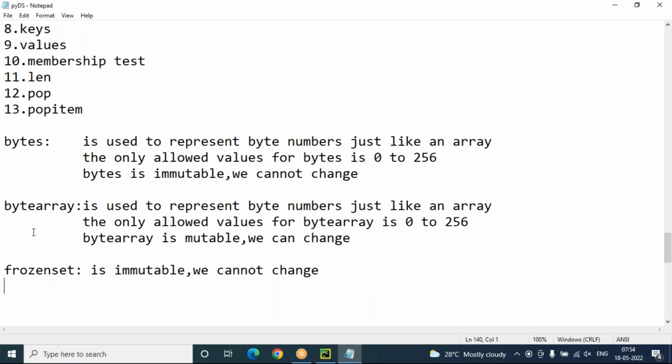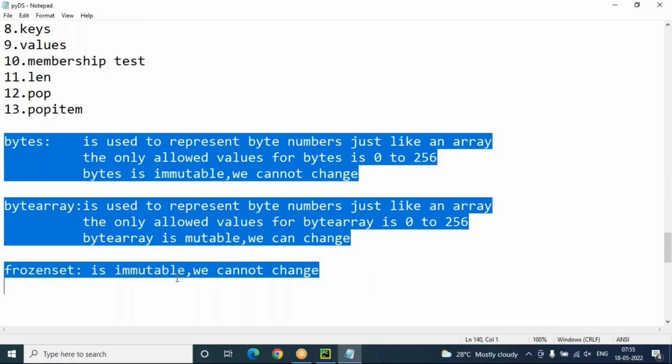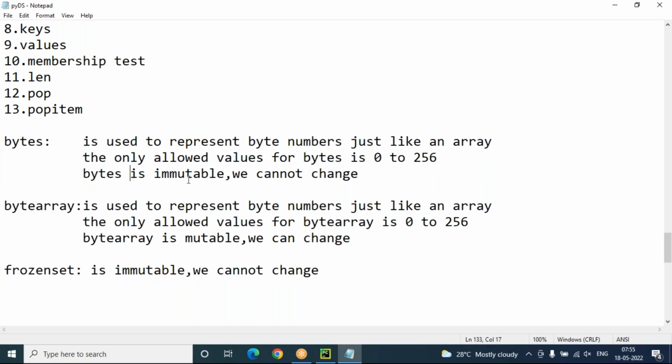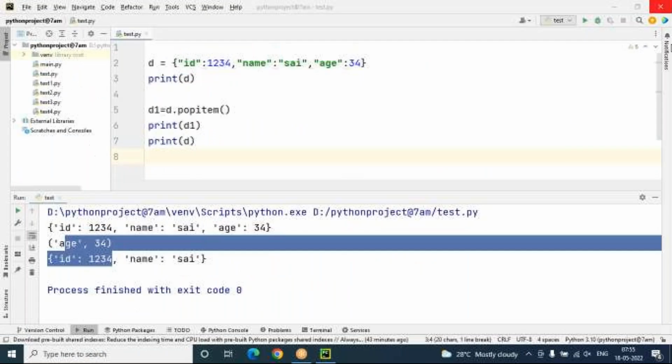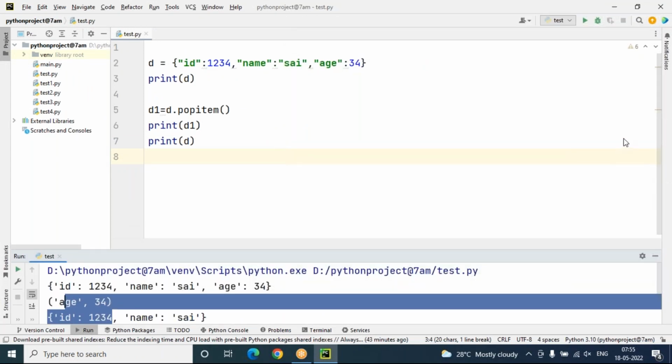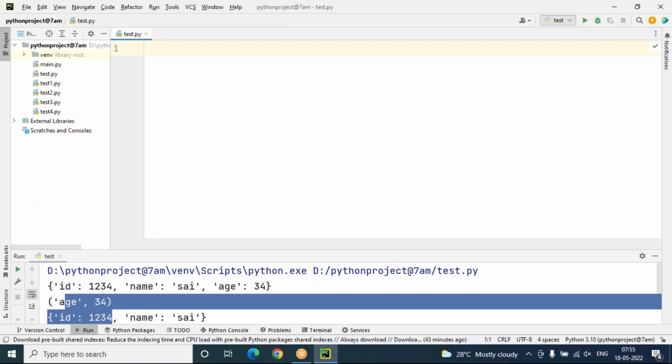I said in the previous examples that bytearray and frozenset are also data structures, but it was not the right situation to discuss them at the time of the basics of data structures. Now this is the situation. We'll discuss bytearray and frozenset in tomorrow's session. After completion of this discussion, we will move to functions in Python programming. But before that, in the last session, there is one task I have given. So what is the task? If you did it, you can place your task code in the chat box so that I'll explain, or else I will write the code here.